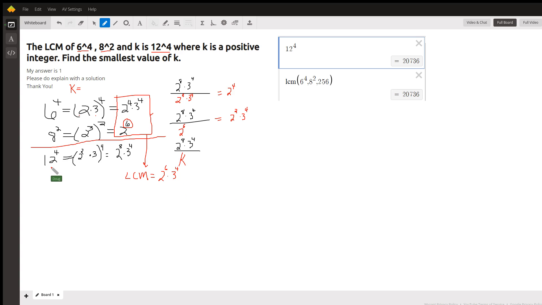But we're told that the LCM is actually 12 to the 4th, which if I rewrite this in prime factored form, it's 2 to the 8th times 3 to the 4th. So, instead of collecting a 2 to the 6th power to form the LCM, I need to collect a 2 to the 8th.